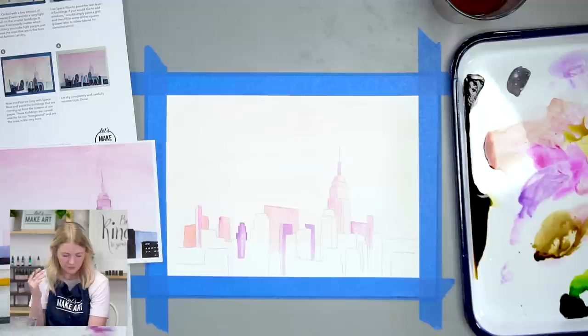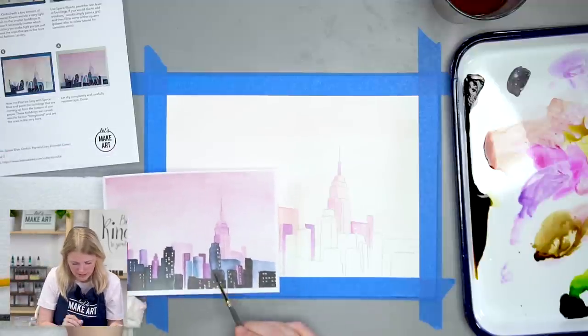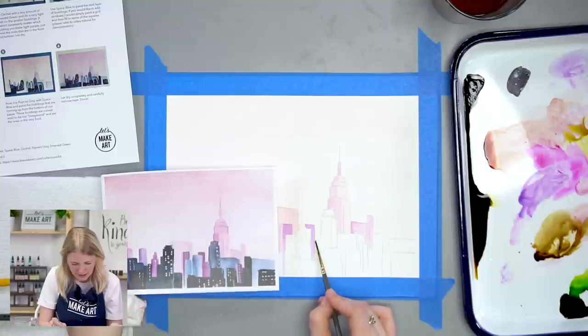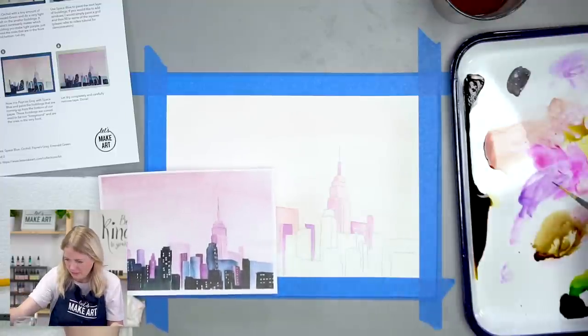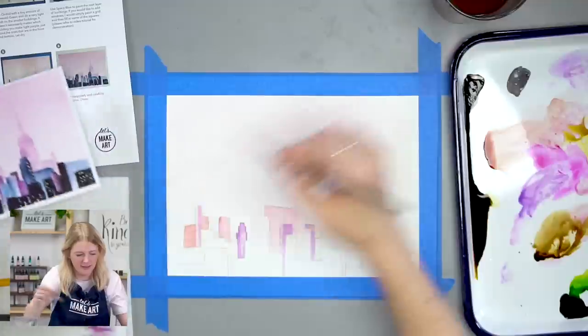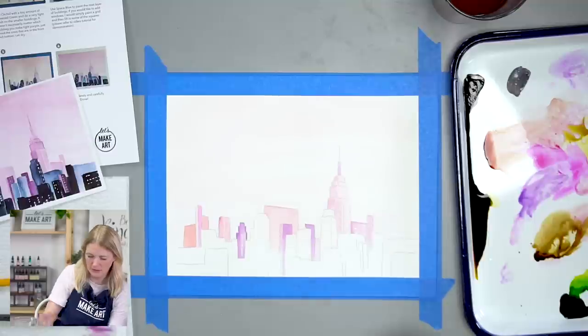Okay. Oh, looks like I forgot to trace. See this area here? Yes. There's a little building. Oh yeah, the little guy. I didn't put it in. That's all right. Just do this. I never would have seen that. Now it's in. Okay.